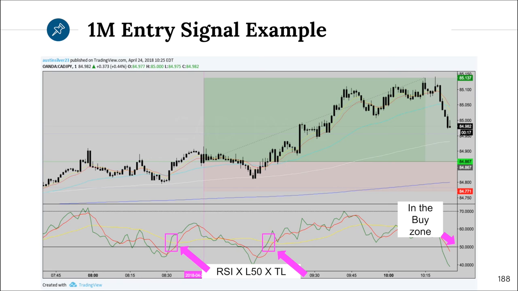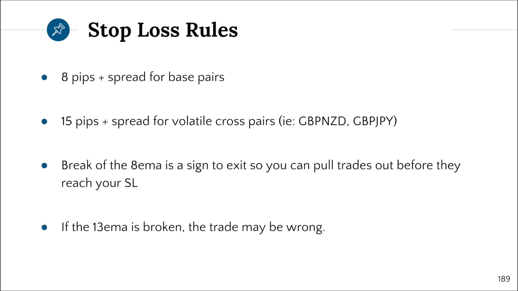It's based on this TDI cross and confirmed with EMAs, candle formations, and key levels. I'll say it one more time just so you understand. The S2 entry signal is confirmed with crosses on the RSI, candle formations, trending EMAs, and market structure formations. So when you use the TDI in combination with those 3 things, candles, market structure, and EMAs, you will find profitable S2 pattern trades.